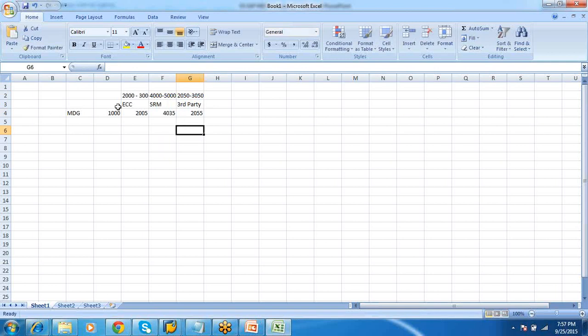So what happens? In MDG, the same material which I created today gets the number 1000, but in ECC, if I replicate the same material, it gets the material number 2005. In SRM, a different material number, and in third party, a different material number. So this is required.